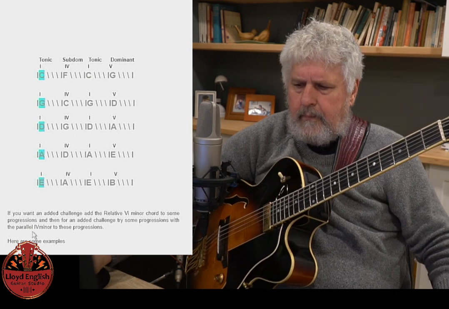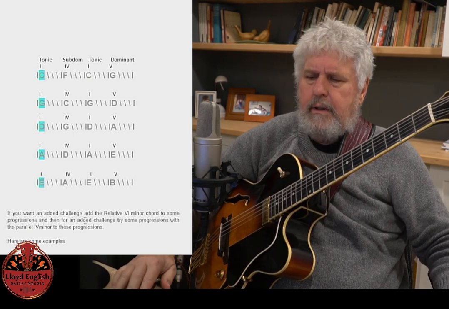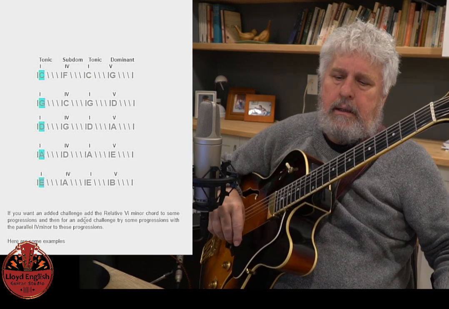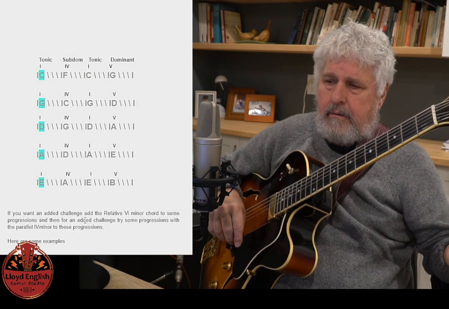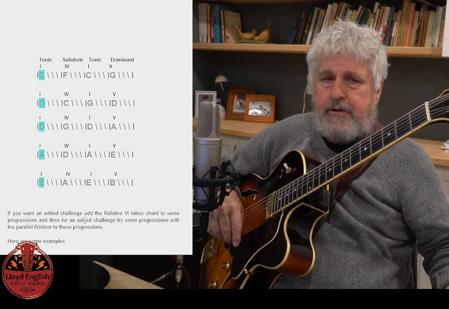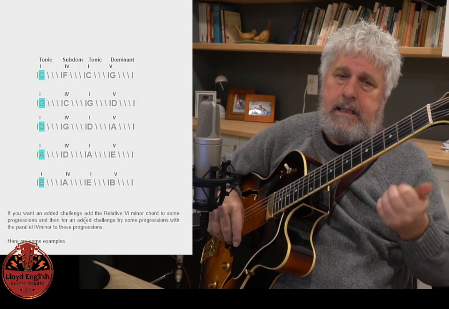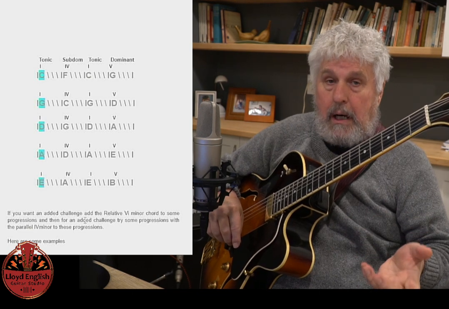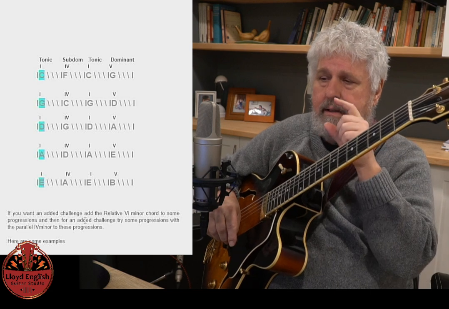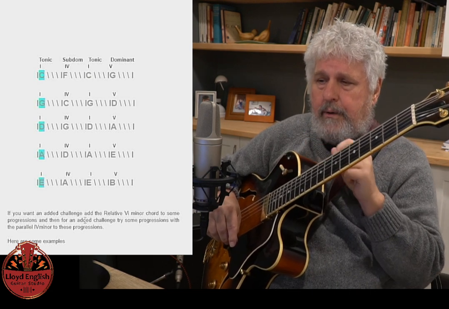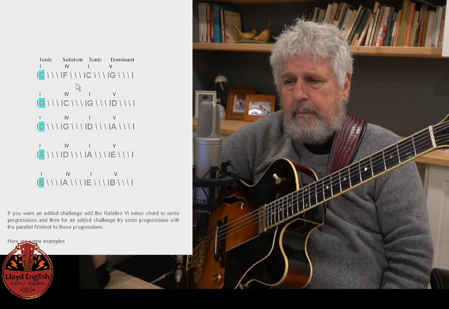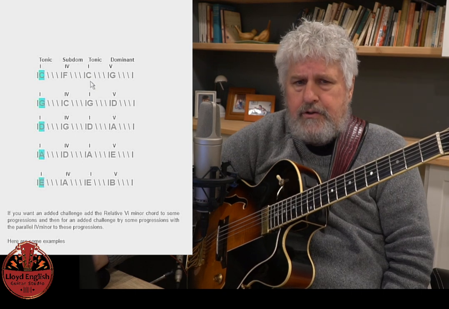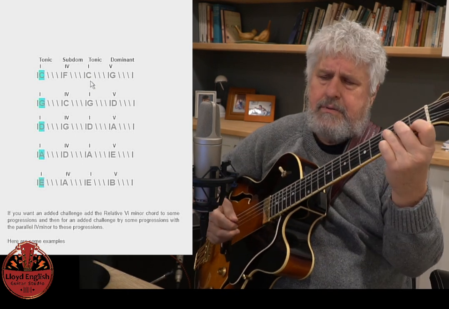And I've got at the bottom here just to remind me, if you want an added challenge, add the relative minor. In the case of the C, just add the relative minor, which you count 3 back, C, B, A. So the relative minor to C is going to be an A minor. And you can replace the C or the 1 chord with its relative minor. We're going to throw an A minor in here. And that A minor is going to function like a C, but it'll just give you something a little bit different.